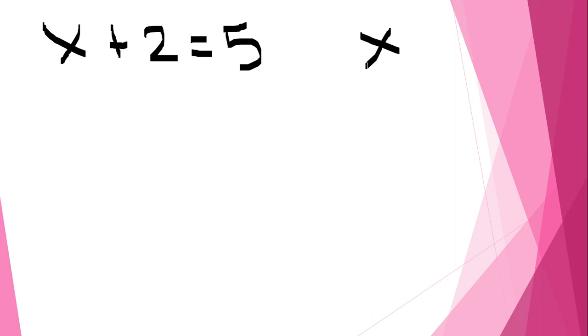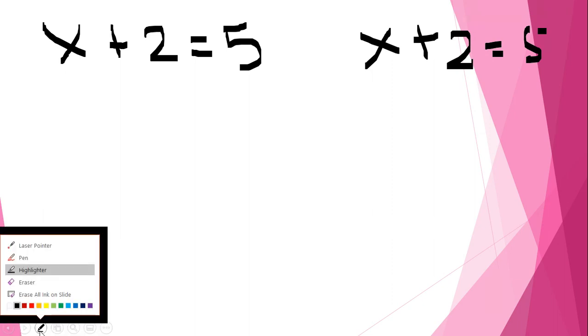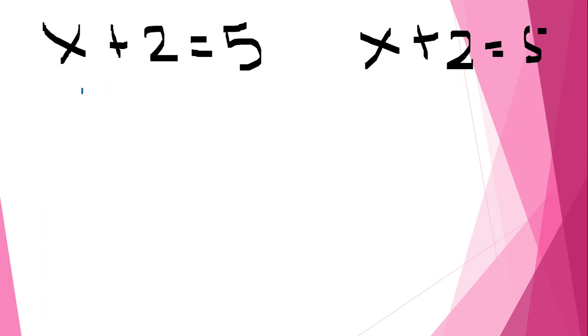Okay, let's get started. So, for example, if I have x plus 2 equals 5, I'm going to write the same equation on the right hand side, because all I want is to show you two methods and you choose which one you prefer. I believe everyone can see that the answer is 3. But the reason I'm going through these steps is that when we get more complex equations, these steps are very important for you to understand so you can deal with them.